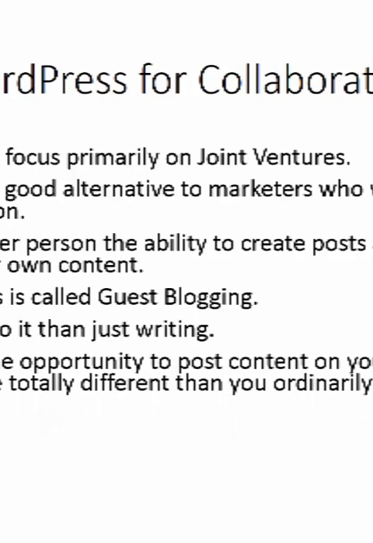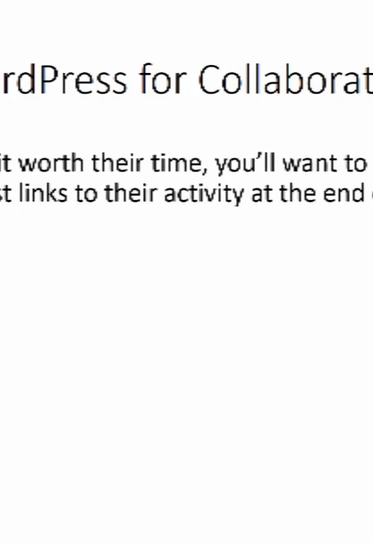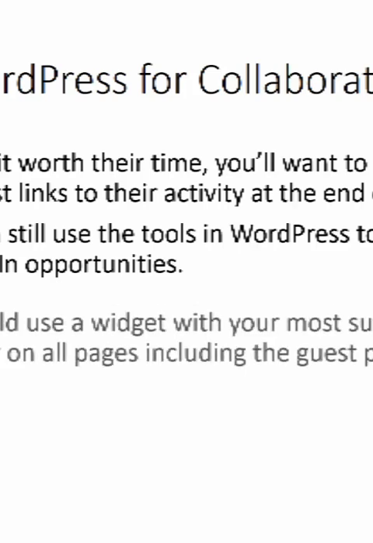By giving people the opportunity to post content on your site, they're likely to attract someone totally different than you ordinarily do. And because they're able to create pages and posts, they can present just about any kind of content they're most comfortable with, including written content, audio content, and video content. Now, in order to make it worth their time, you want to give them permission to post links to their activity at the end of their post. However, you can still use the tools in WordPress for the guest post to pitch your product and opt-in opportunities.